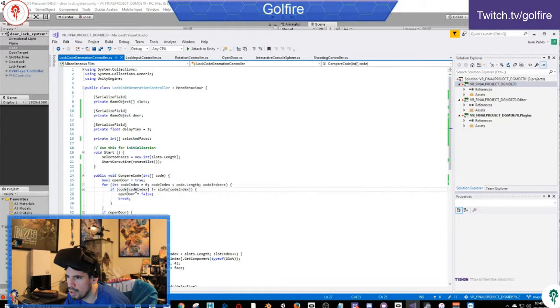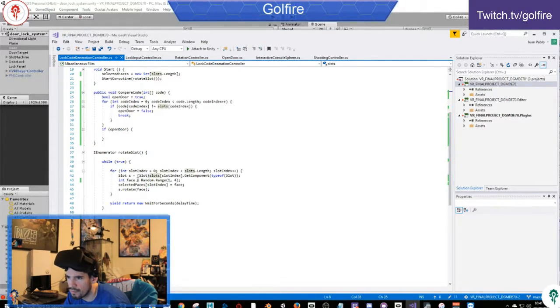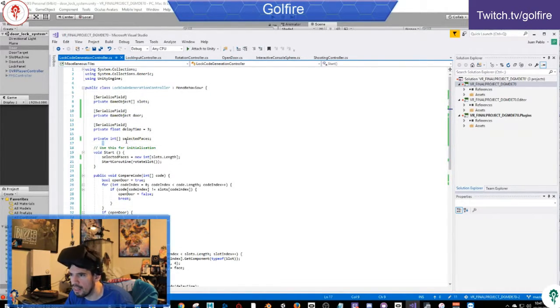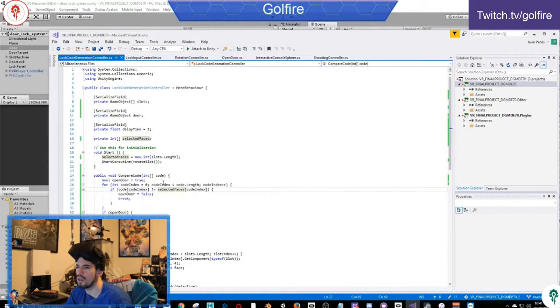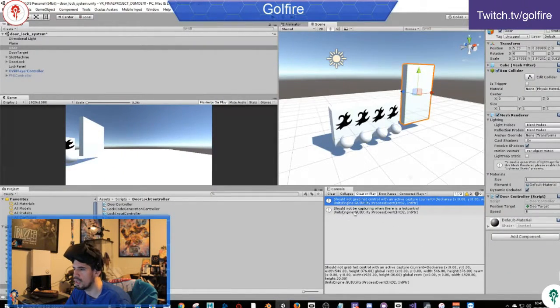Code at code index is different from slots. Oh yeah, I am. Selected faces is our array with the code. Slots is just the parameter that receives the prefabs. Okay, save it. Now it should be good.